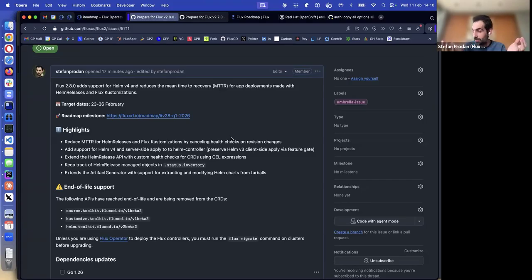So let's say you have an artifact generator that fails because you mistype the path or the copy operations are not allowed, then right now you don't get an alert for this. You need to look at Kubernetes events. So we are now finally integrating source watcher with notification controller.